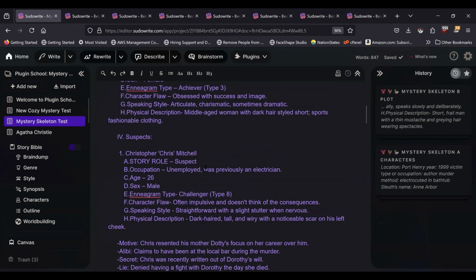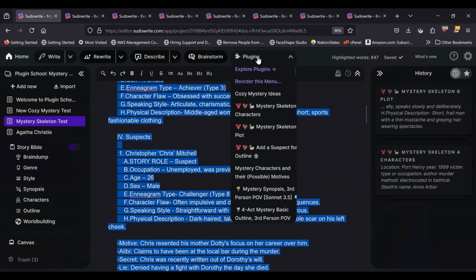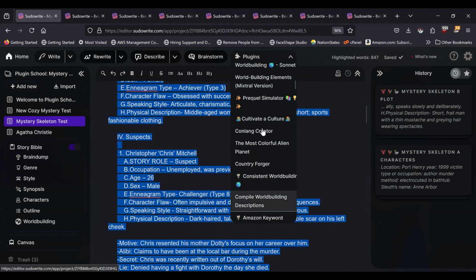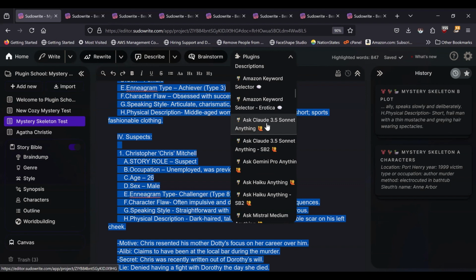Okay, so you know what? I'm going to run a simple plugin first to do the work for me.